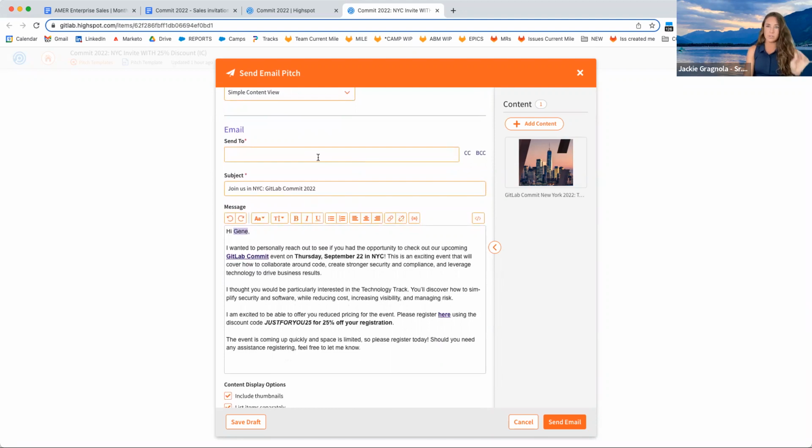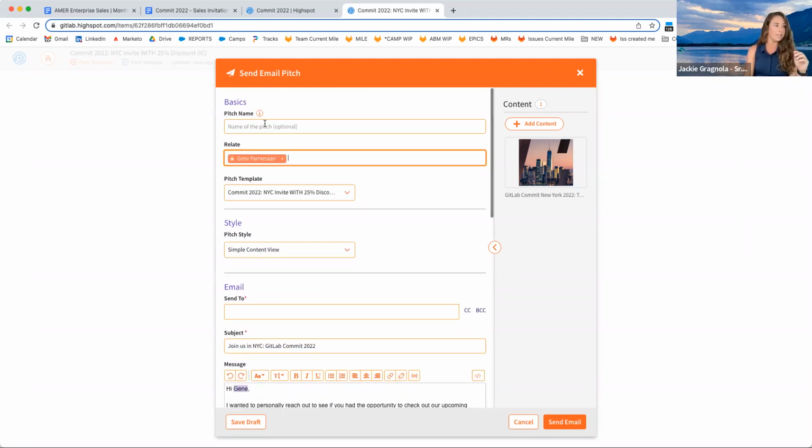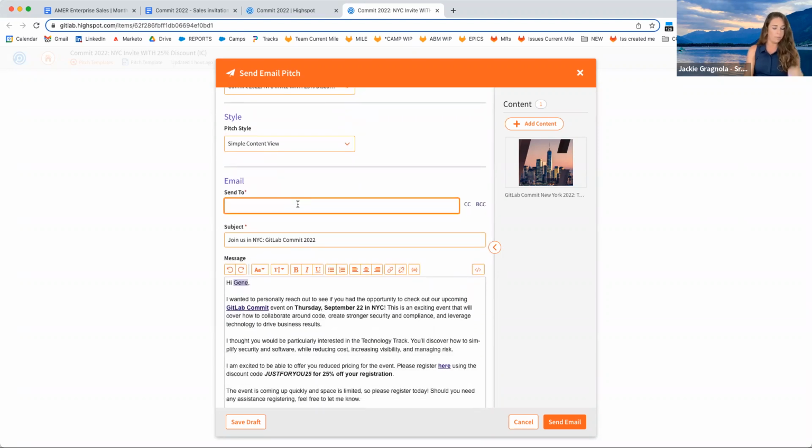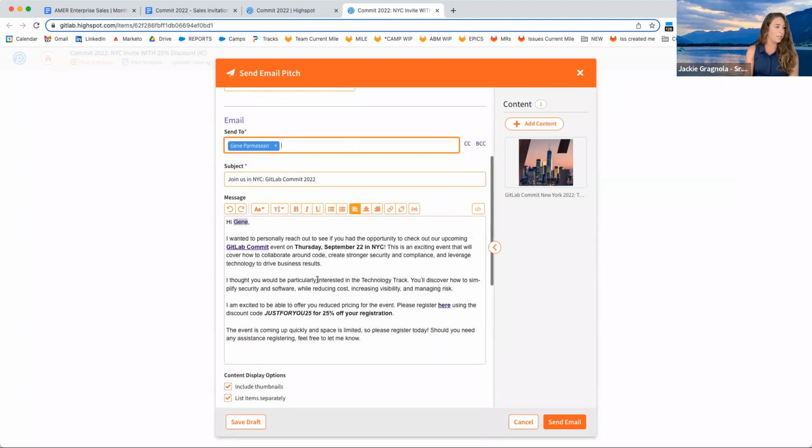You also need to choose the email address again of that record. So that means that the top part makes it sync to Salesforce, and the bottom part makes sure that it gets to the right person. So I'm going to start typing in. Oh, it would help if I spelled my name right. Find that person again, and right here, I can customize this however I want, but it has the template and the specific coding to give them the promo specifically for 25% off inside of the hyperlink. So I'd recommend don't change the hyperlinks.